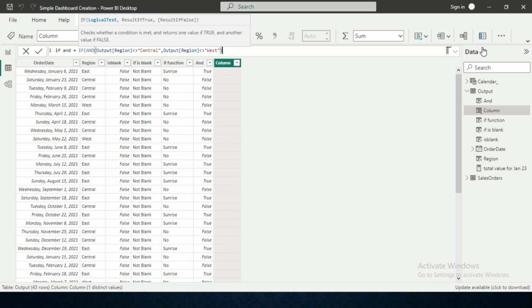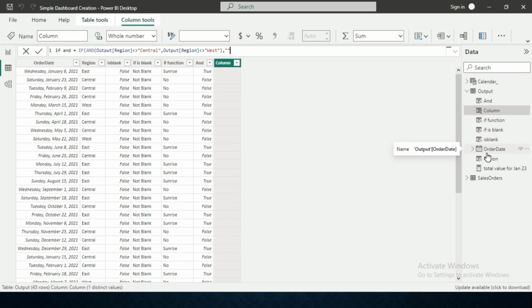If it matches, if it is true, then give it as Sunrise occurs here, or else No. Hit enter.